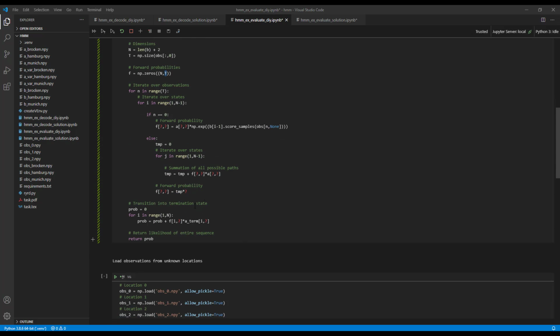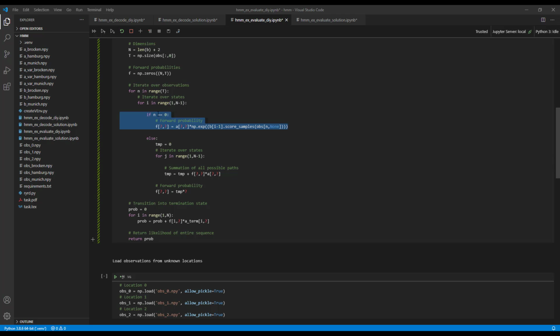And afterwards we go through each of those values and fill in our f value. At first we go through each time index, so we go from 0 to t, or t minus 1 in this case. Afterwards, we iterate over each of those states, but we start at the first and end at n-1 state, so we don't have the initialization and the final state. And we initialize with this if clause.